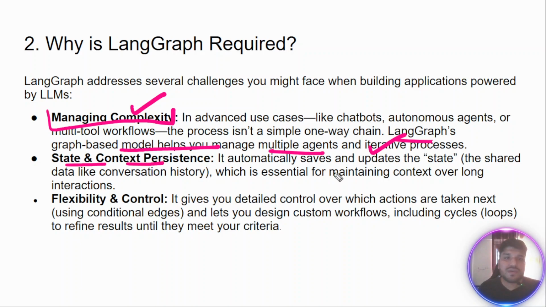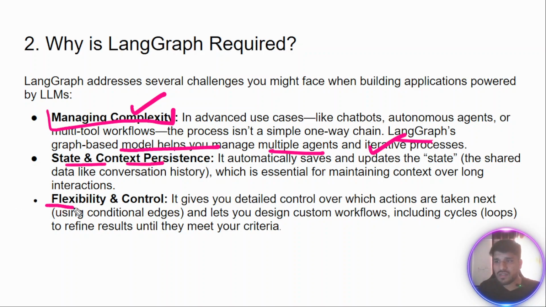So LangGraph gives you the feasibility that, with a simple line of code, you can manage the state or the conversational history, to maintain the context over a long iteration. This is a very good feature that LangGraph gives: you can save your state and your context with simplicity, with a simple line of code.